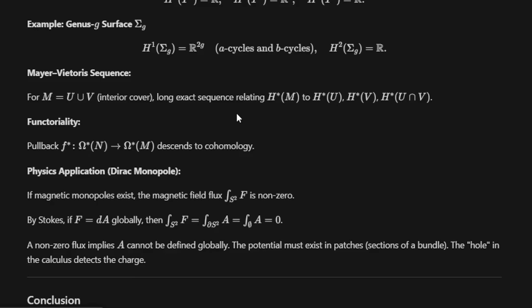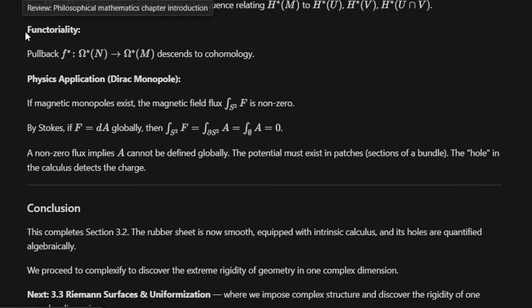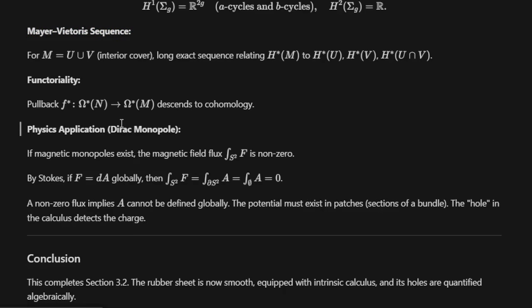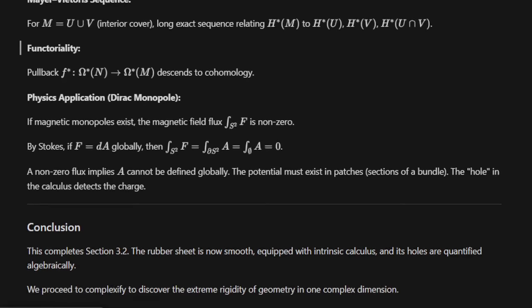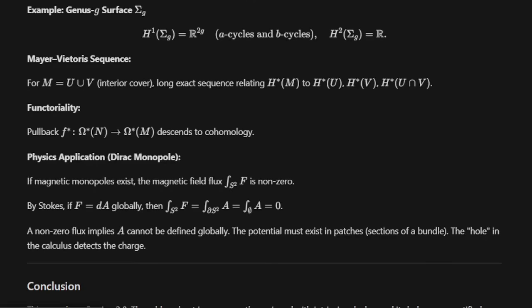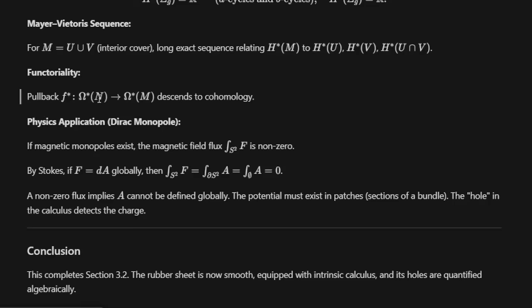Gives us R2. So the Mayer-Vietoris sequence then says that if we have a manifold and we partition it into submanifolds and ensure that it's an open cover, a long exact sequence would relate the cohomology of the manifold to the cohomology of the partitions, right, and the cohomology of the intersection of those partitions. All right. So also we can do functoriality. Again, this has computational consequence, but functoriality. So we can define a pullback, which allows us to descend to cohomology, given essentially that we can generalize this to category theory, and the cohomology over some differential forms will give us an explicit relationship between manifolds themselves.